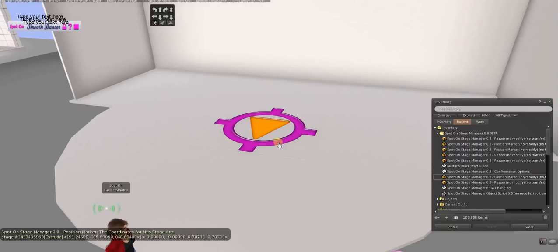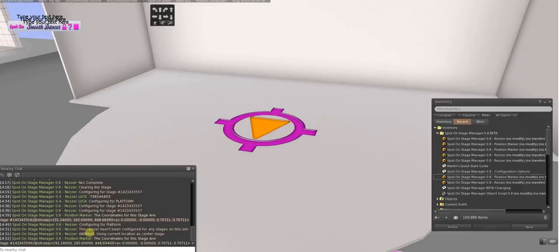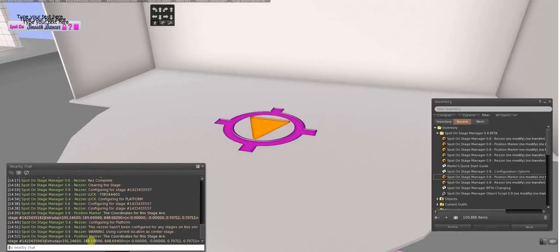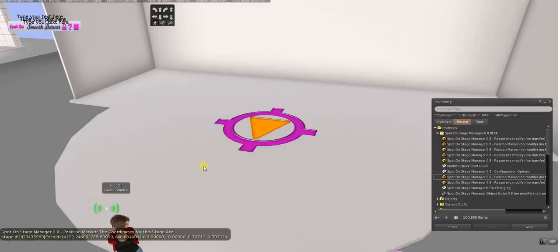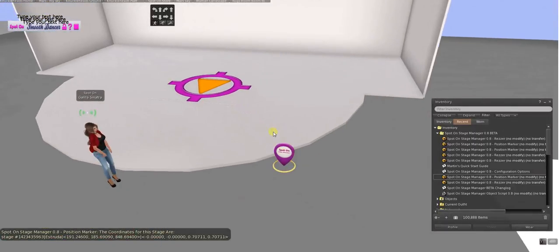I'm going to left click the position marker and see that down in chat it gives you two lines. The second line starts with stage and a lot of numbers. That's a generic name that it's given to identify this stage. We can change that.